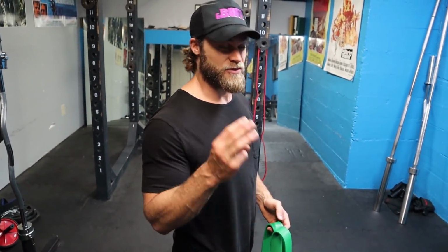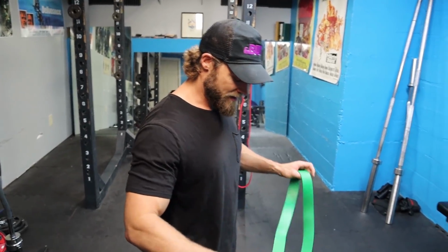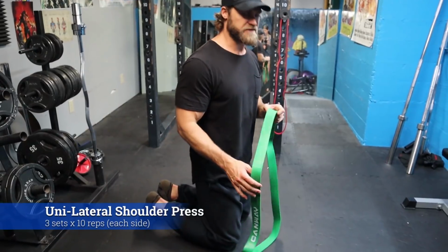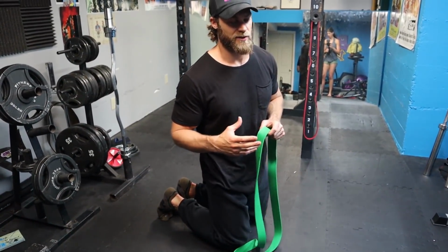Time to move on to some shoulders, and we're gonna be doing a tri-set, meaning that we are pairing up 3 exercises back to back. One is going to be the unilateral shoulder press, then right on to the front raises, and then following that, we're gonna be doing some pull aparts. So with the unilateral shoulder press, you can see I'm just on my knees here. You can do it on your feet as well, but we have a pretty low ceiling, so it's a better idea to do on the knees.